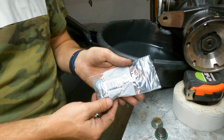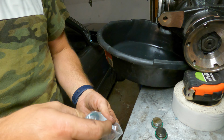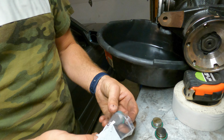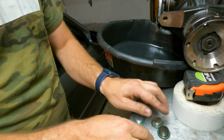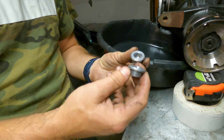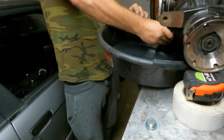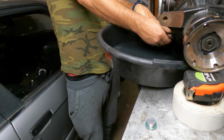Just so you know, I went ahead and ordered these ahead of time just because I was like, yeah, I'll probably need them. It's always good to swap these out. They have like little gaskets on them and stuff, so it's better to have freshies instead of some old ones. I'll just get rid of the old ones and go ahead and put in a couple new ones. I'll go ahead and just pop in this drain one on the bottom.